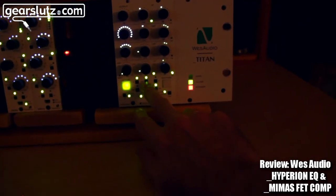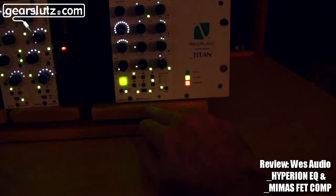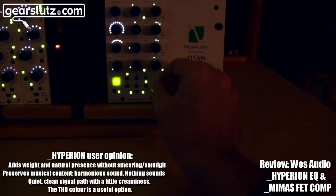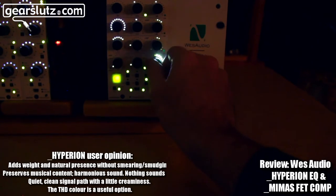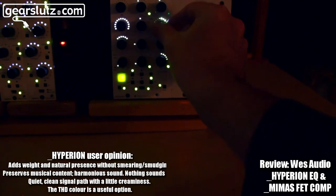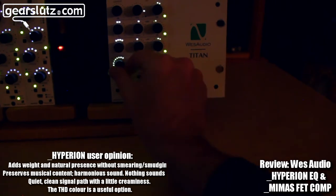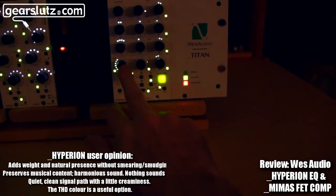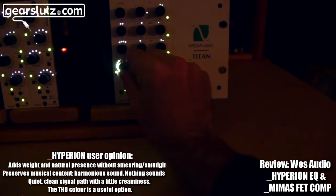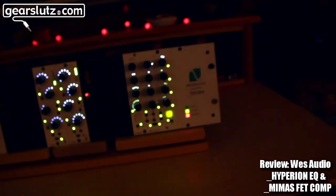So let's turn this on. And we're in mid-side mode, so I kind of do the center. Let's get a bit more bass. And maybe in the mid, so then we can do the sides. See there, I've taken the high pass filter up on the sides to give a center image. So very, very nice, very intuitive.